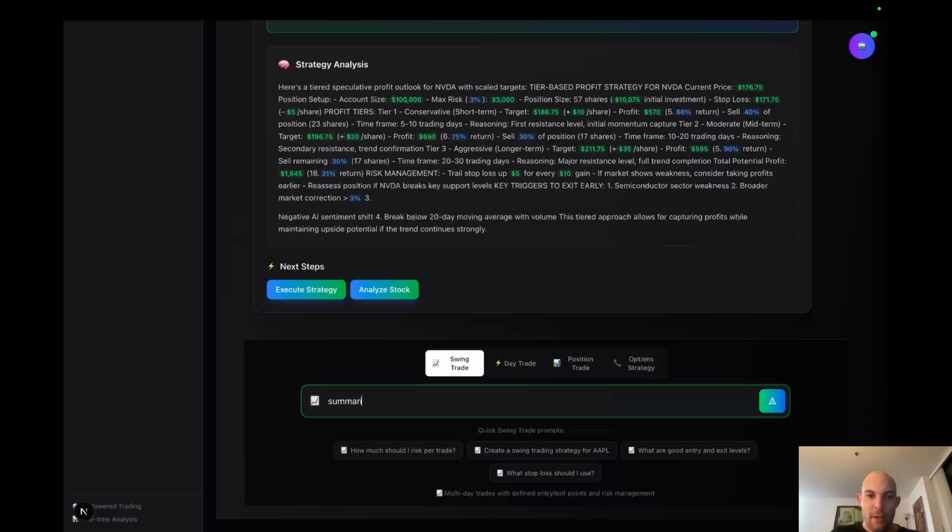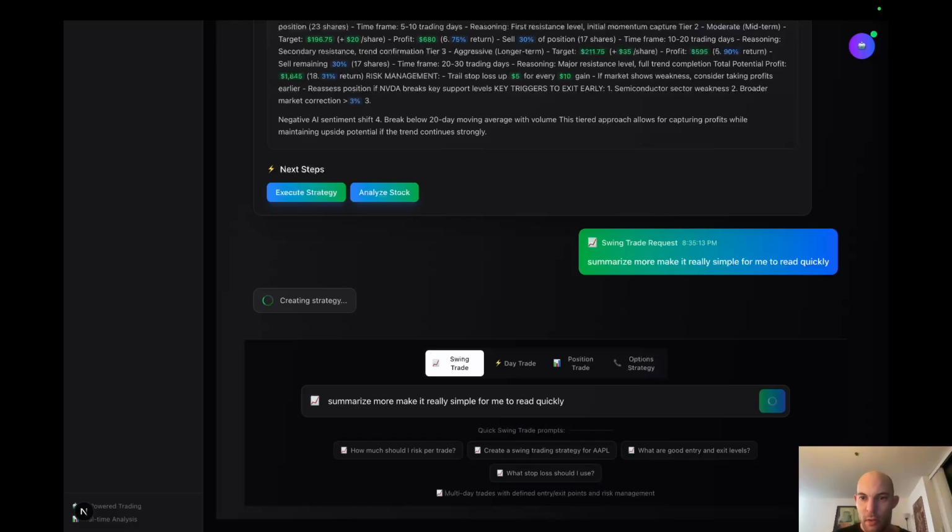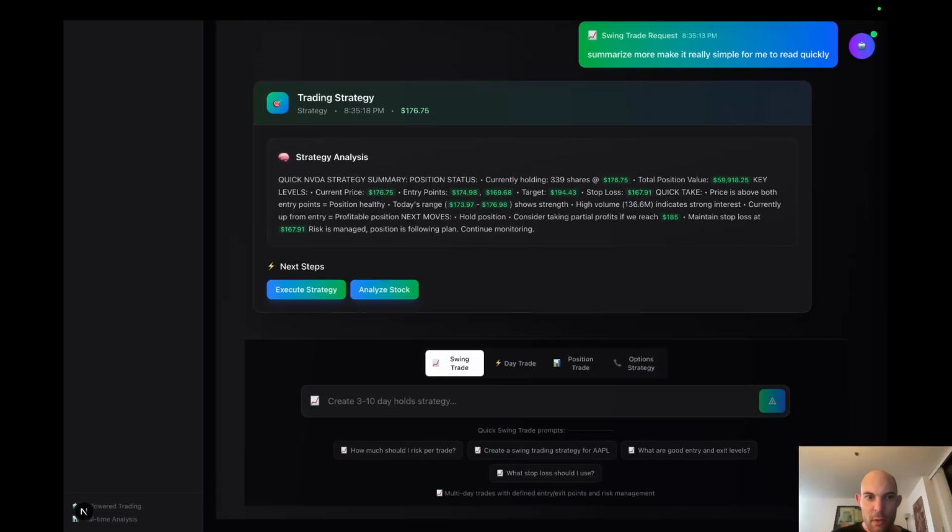Summarize that or make it really simple for me to read quickly. Okay, current holding 339 shares at 176. Key levels, blah, blah, blah. Entry points at 174, 169, and target 195.